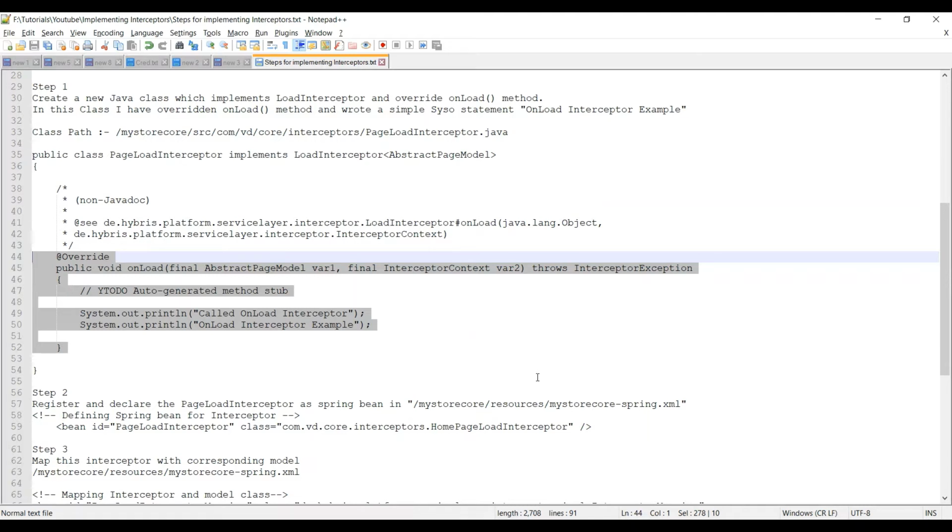There we have to declare a bean id. The bean id you can give of your own, but it should be relevant to the class. And for the class you have to give the fully qualified class path of the class created.